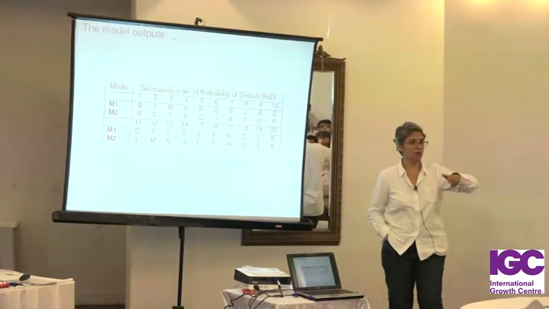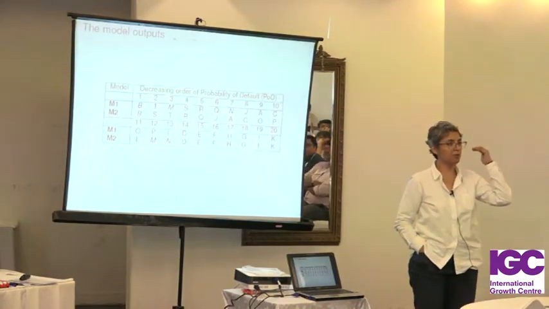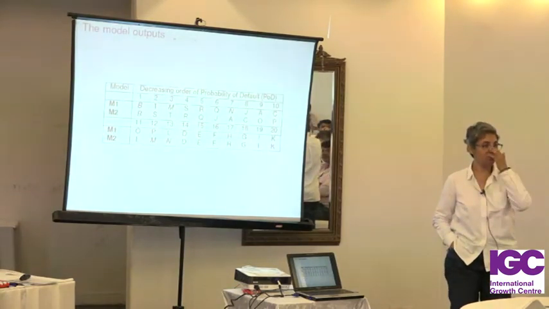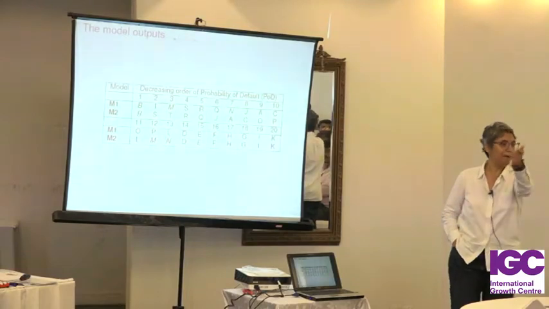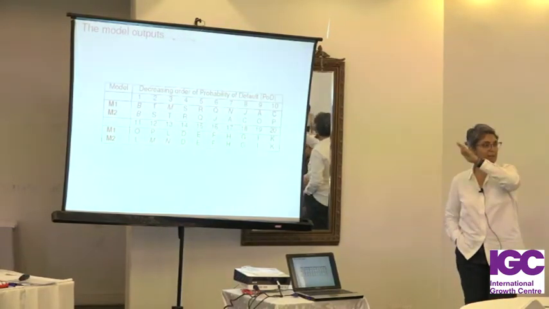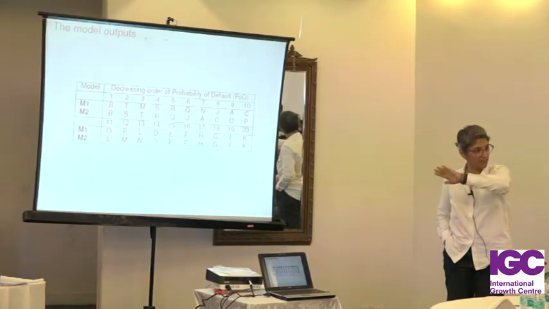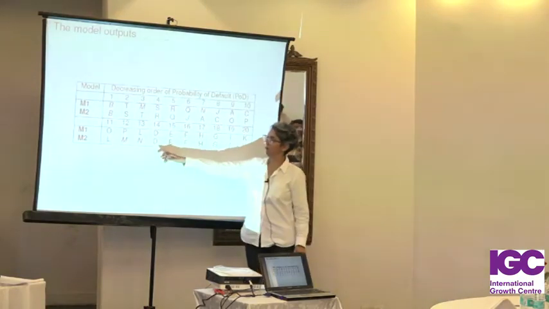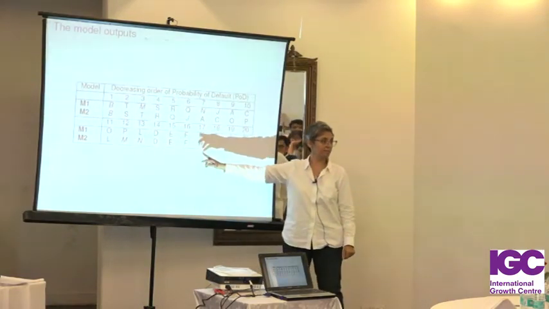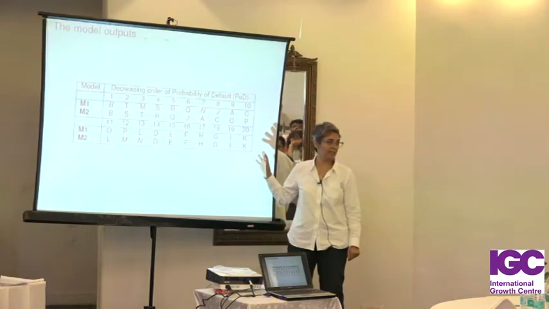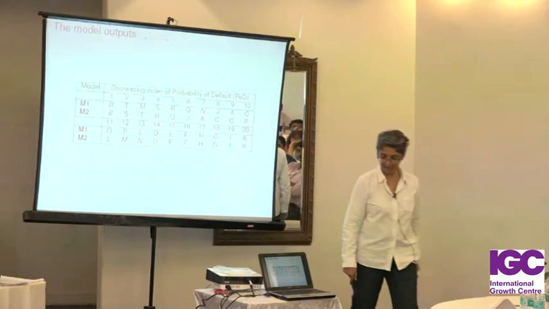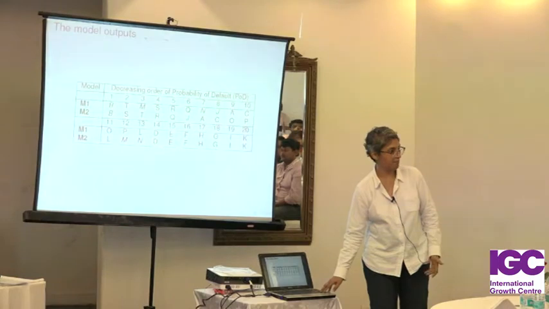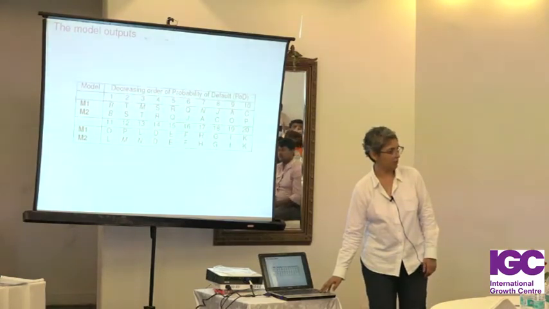Remember that each of these models, think about your probit output, will give some probability of default number sitting between 0 and 1. What I've done is I've taken the output of these 2 models, ranked them, and indexed it to the company itself. So you're seeing which of the companies have been ranked by these models as having the highest probability of default. By the time you come down to this, it seems to be exactly on track. All the good firms get ranked quite nicely. The worst firm probably gets ranked correctly by both models, but in between there is some difference. The question is, which model do you pick, M1 or M2?